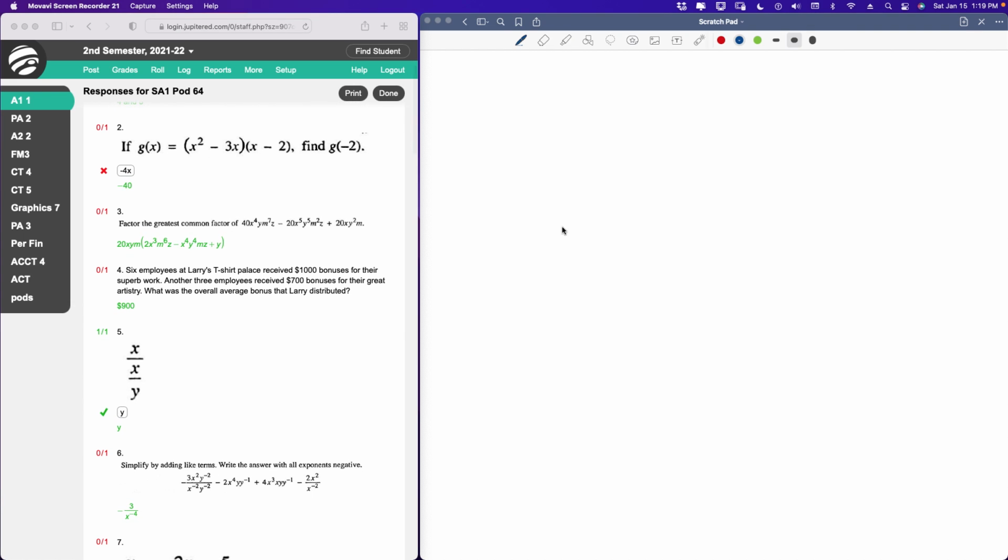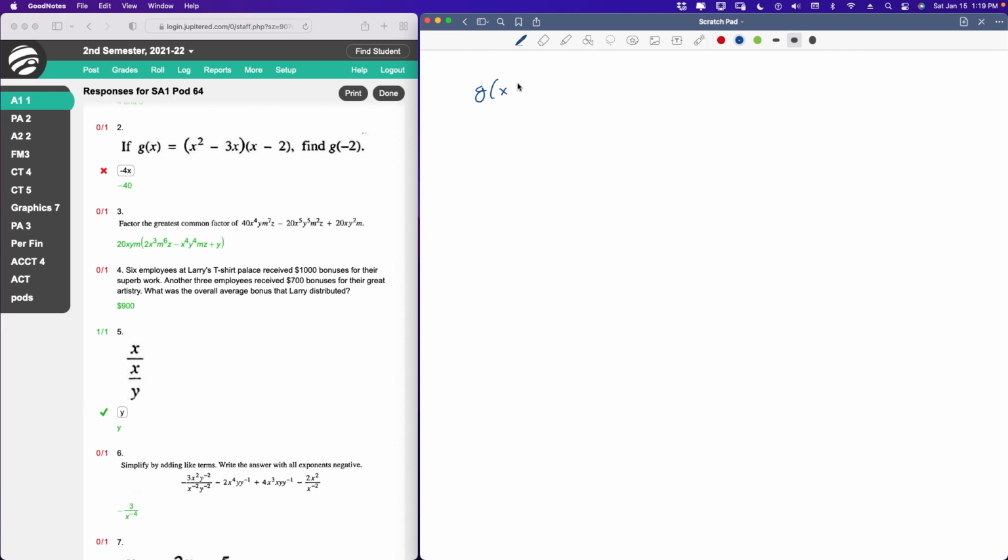Number 2, these are done where you sub in for x whatever is in the other label. So you put negative 4x, you shouldn't have had an x at all. It should have been negative 40. I don't know if you mistyped and put an x in accidentally when you meant to put in a 0 or what. But for the benefit of the doubt, I'm going to go ahead and solve it for you.